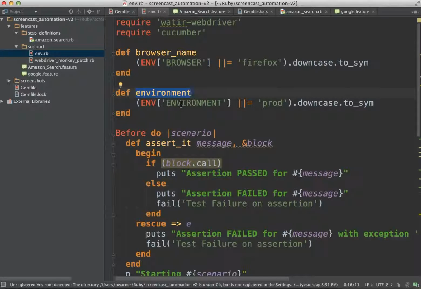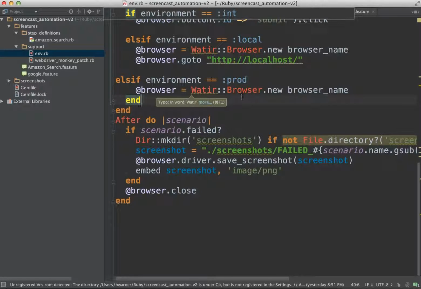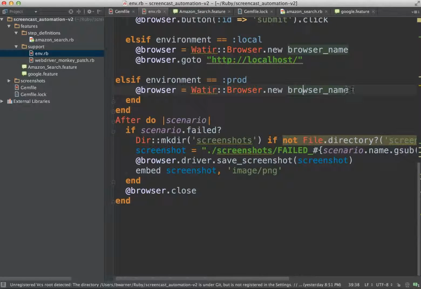I have an optional environment variable that can be passed on the command line, and it defaults to prod. And so what is prod? Well, that's what we were just looking at. Prod is this. Else if environment is prod, then set the browser to browser name.